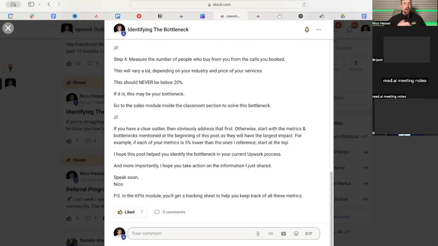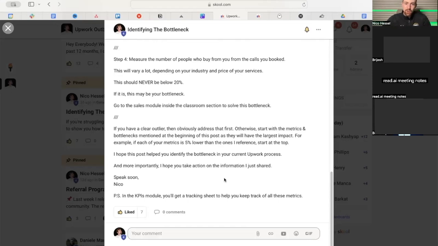And there's a separate module in here about Upwork sales, but I'm not going to spend a ton of time on it because it's a lot simpler than people make it. These people need your service. They know they need your service. They don't need to be educated. They don't need to be convinced. They're extremely warm leads, especially if you compare it to how I've booked calls using cold emails, cold DMs, cold calls, cold Looms, pretty much every form of cold outreach. And meetings that come from Upwork are always by far the best and the easiest because they already know they need your service, right? So that would be the last step to start measuring.